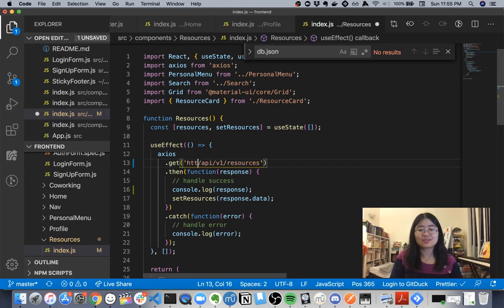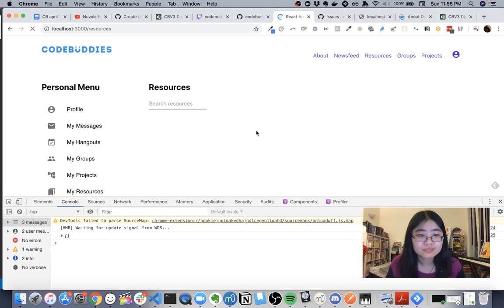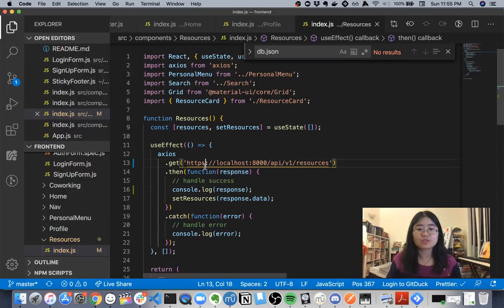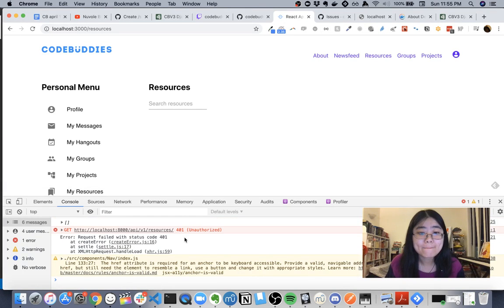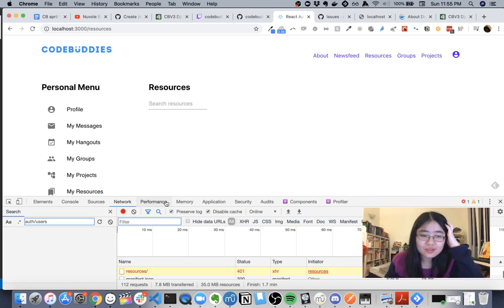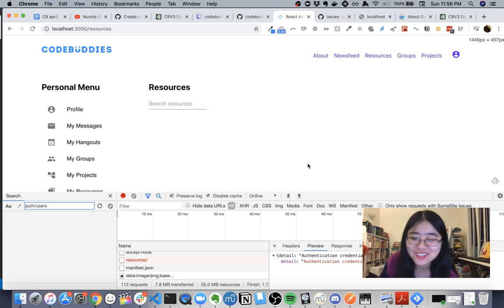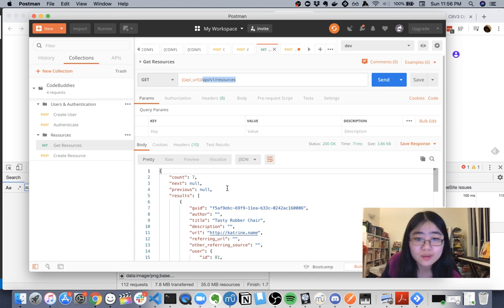I mean, technically I could do this. See what happens. Okay, maybe it needs to not have an HTTPS on it. Okay, it still says unauthorized, which maybe is a good thing because, awesome, authentication details were not provided. That's awesome. So let me double check Postman.